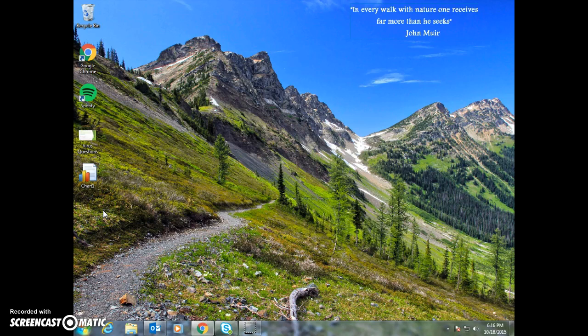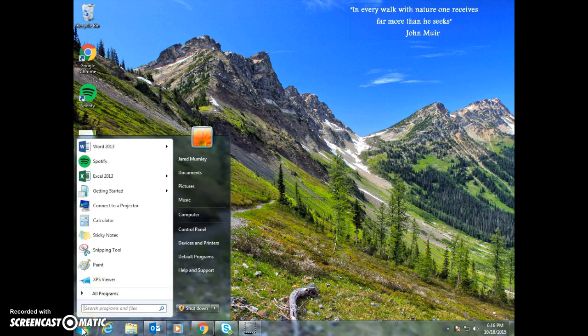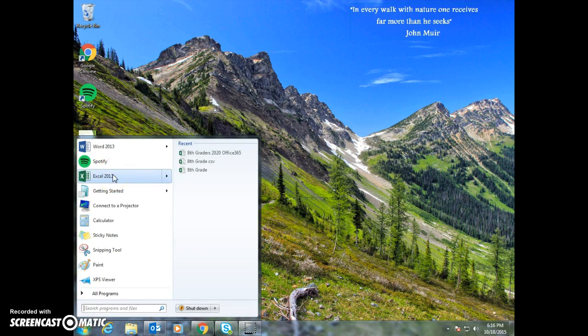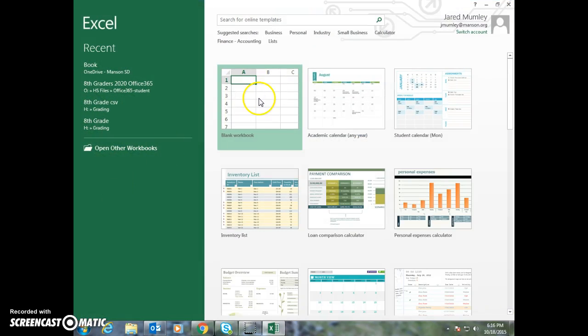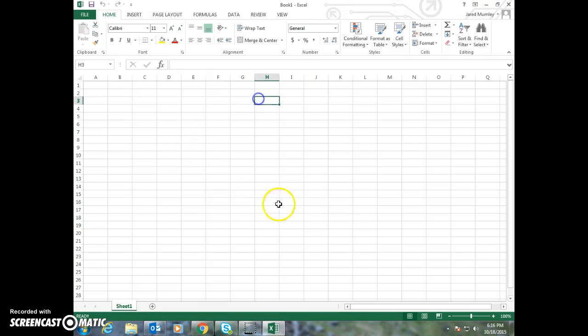I want to give you a quick tutorial on how to use Excel for your fertilizer investigation. So if you haven't already created your Excel file, go to Excel and double-click on a blank workbook. Now, many of us started one on Friday. If you did, go and just open it, create your data table, and I'm going to make these cells bigger.